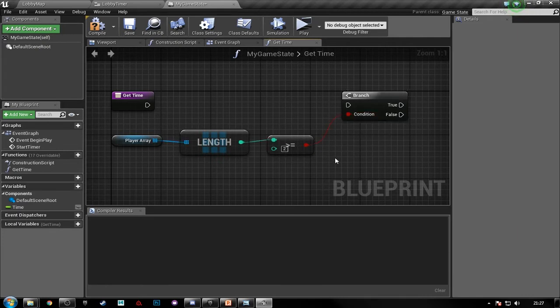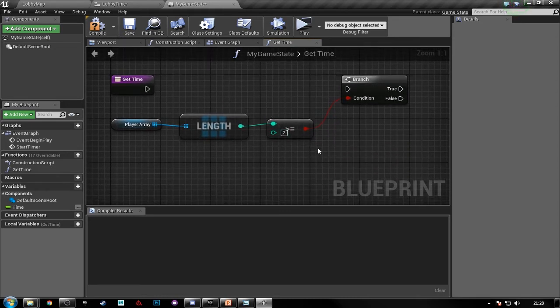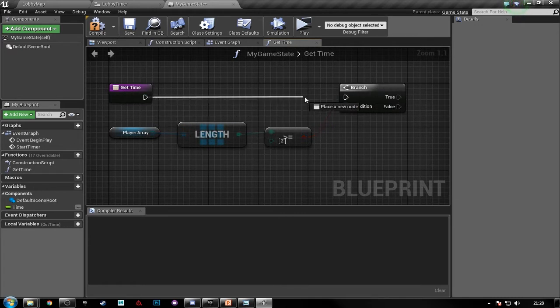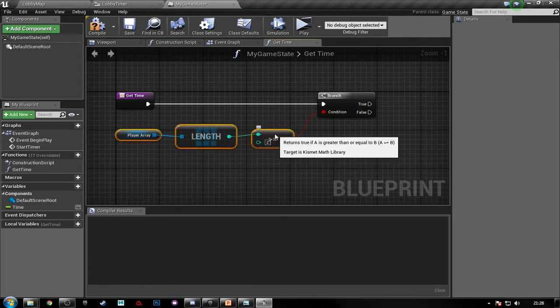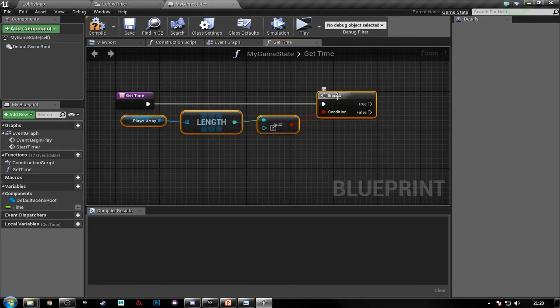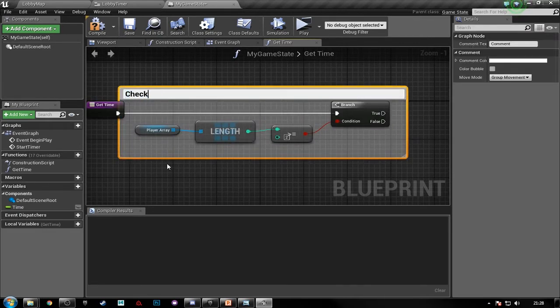Now, for testing purposes, we're just going to set this to 2. But before we build out our game, we'll probably set this to something like maybe 50. So that there's enough people on the server, if we have a 100-player server, that we're going to actually give people a challenge and give people a chance to actually play the game. So let's just drag this into here, and let's just clean this up a little bit. Drag this out, and we'll just comment this bit out. Check if the min players have been reached.